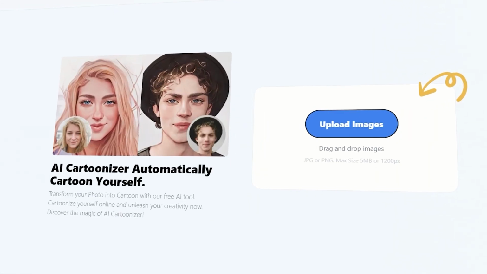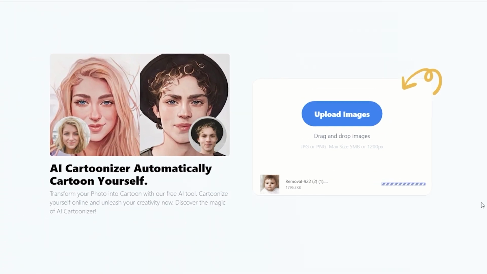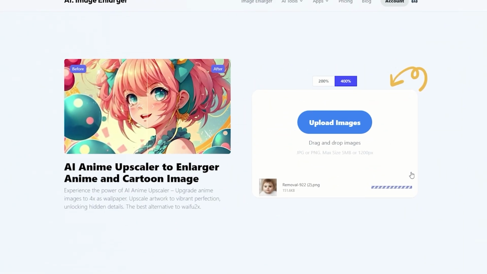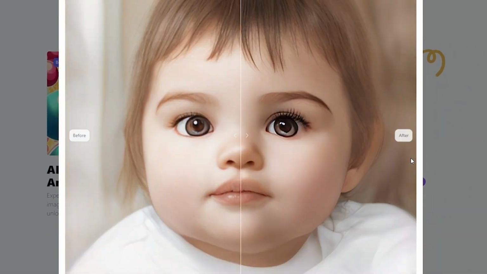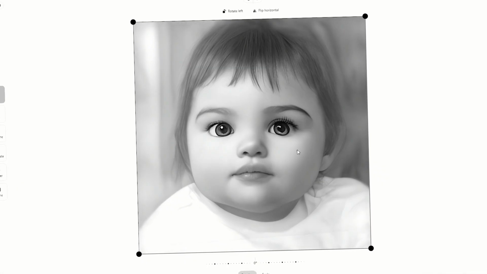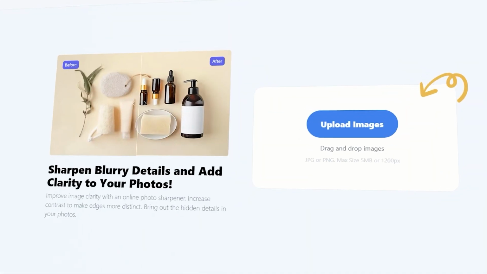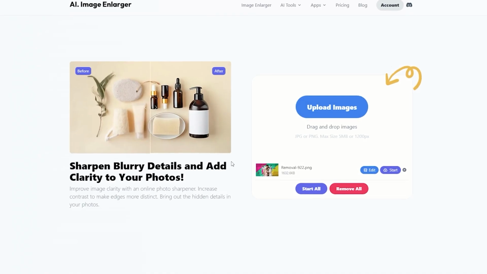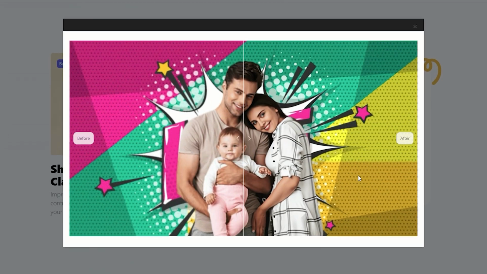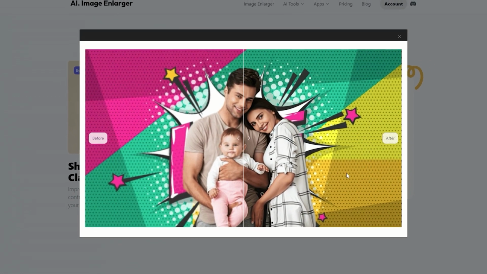As if that isn't awesome enough, one can also use the app to upscale their anime cartoon images to 16K with the AI Anime 16K. Speaking of animation, you can even cartoon any portrait or colorize any black and white photos you may have. Also, the AI Sharpener helps users de-blur their images. To be honest, this may be one of the best all-inclusive AI photo editing apps.